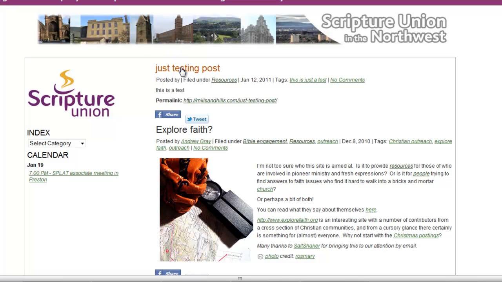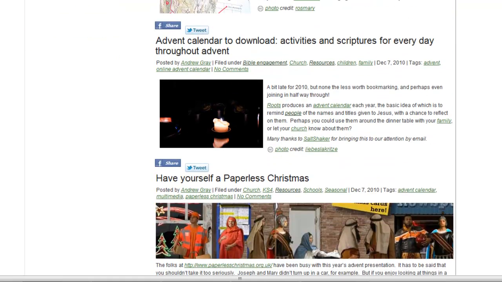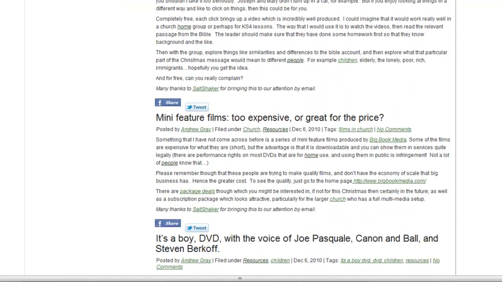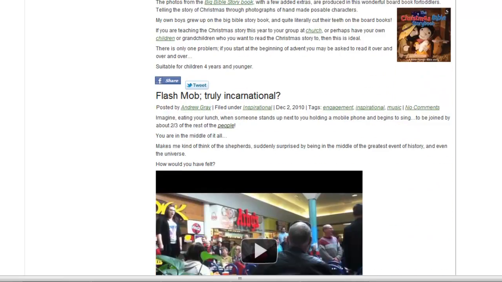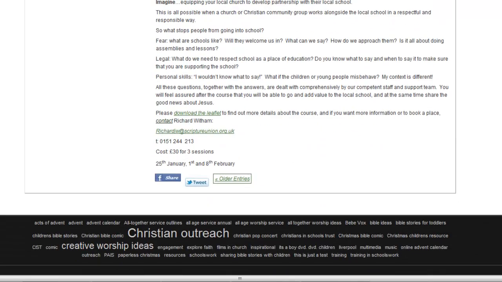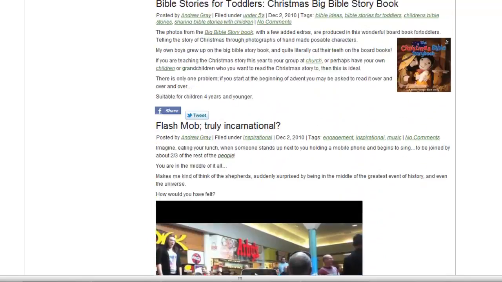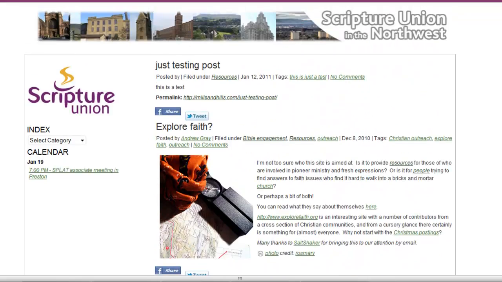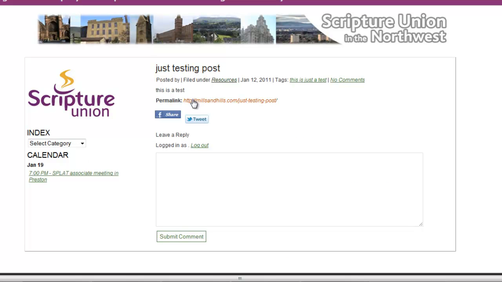So there's my post, and it's been added to the top of all of these other posts. I've set this so that there are 10 posts showing at any one time. It's really useful because it gives Google a chance to make sure it knows it's there. So don't go changing the fact that it's 10 posts, but you can do that in one of the admin sections. Okay, so here we are, just testing. Post exists there. Click it, you see the individual page.